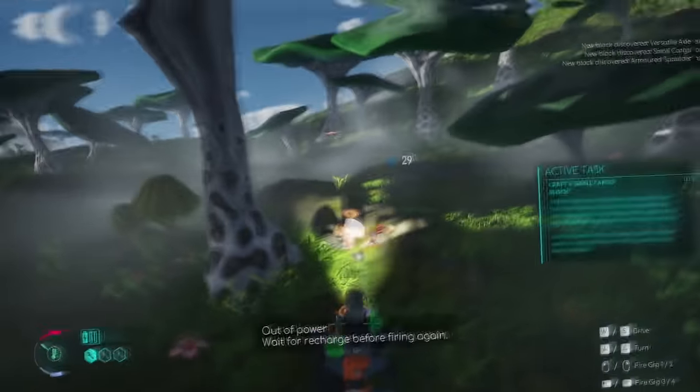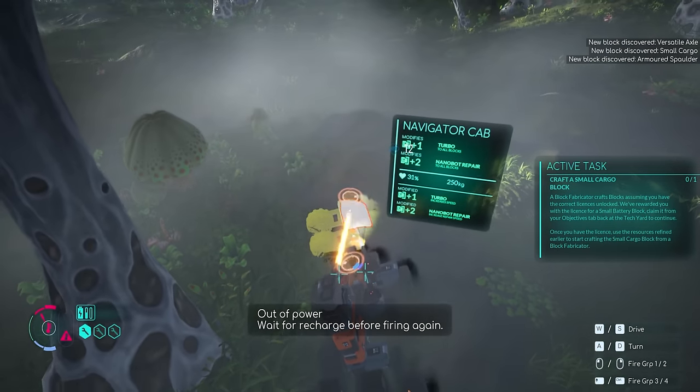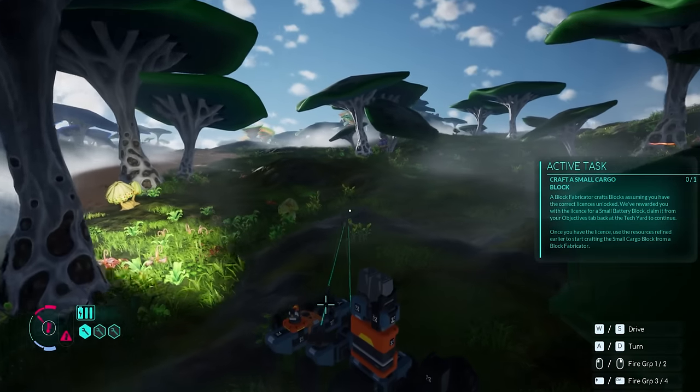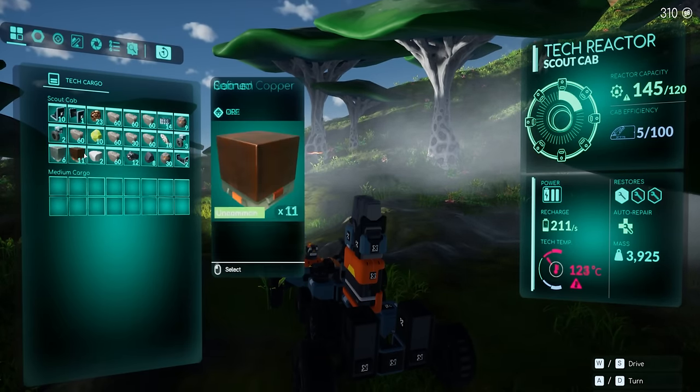Yeah! Woo! What is happening? He just got destroyed. That's what happened, dude. Oh, I'm out of light ammo. 3 machine guns. You go through the ammo, dude.